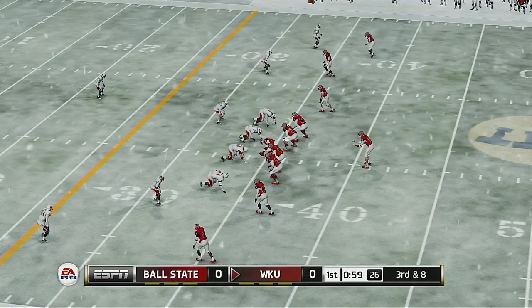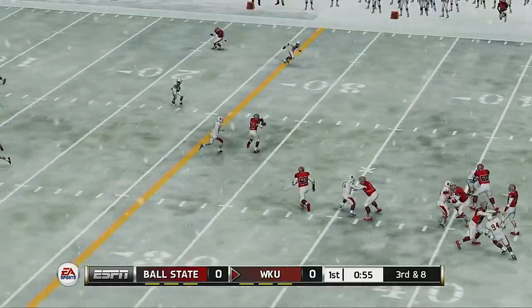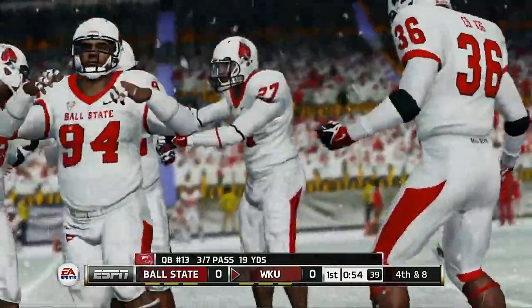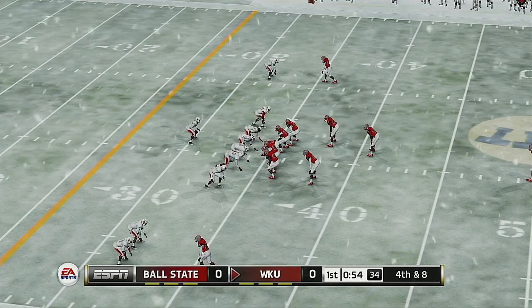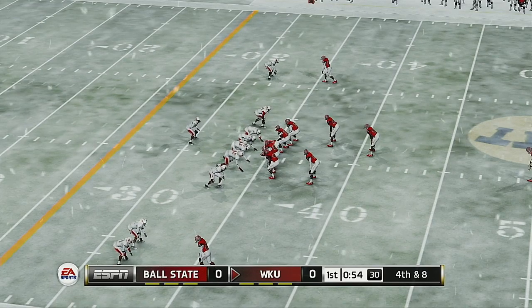They'll spread the field here. Let's see what the defense does with a 5-wide outlook. Pass incomplete, trying to get it to his receiver. That makes it 4th and 8. Right now, he wants to get this kick away and change field position.